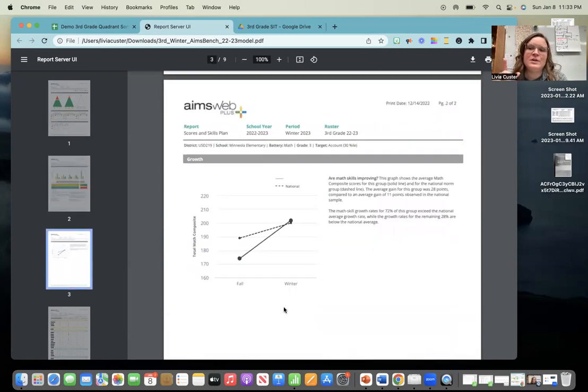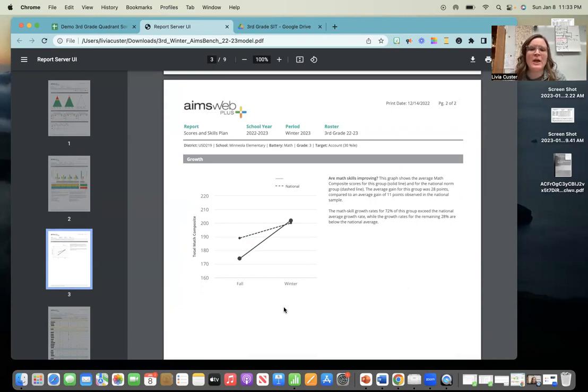Then down here, this is where that tier report can be a little bit deceiving. Sometimes you'll see the tiers don't change a lot. You may have only one student move from tier 1 into tier 2 or vice versa. And it's kind of deceiving, especially when you have a small student population like our district does. A lot of our classrooms have 18 students, maximum 20. And so one student can really manipulate that tier report.